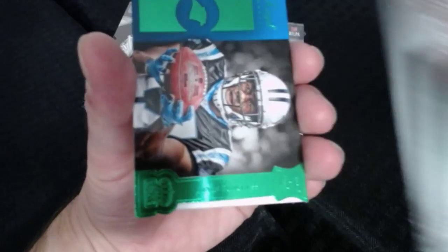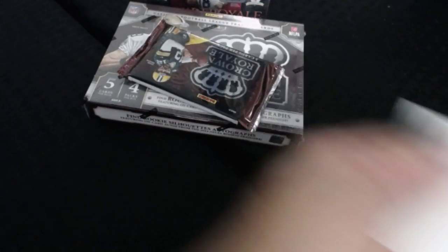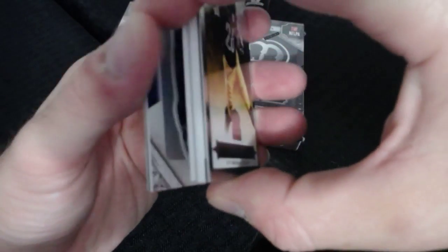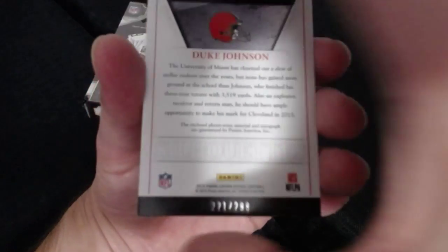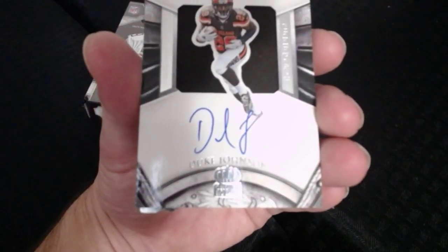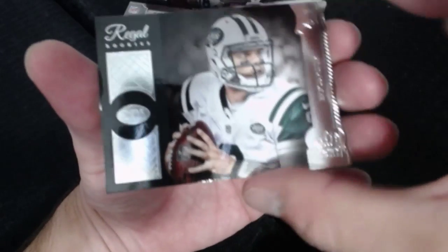Going Aaron Rodgers. Green variation on Mr. Funches. And then lovely filler. Filling it in. But we're not getting points here. It was Mariota last night. Ooh. What do we got here? Yeah, fillers and all kinds of stuff. A couple of fatties in here. Frank Clark for the Seattle Seahawks. Got a Le'Veon. Probably just another filler coming off. Let's find out. That's it. Going Duke Johnson silhouettes to $2.99. Yeah, super fatty. On-card rookie silhouette for the Cleveland Browns. Tabaraf, that is you. Bryce Petty. He'll be Petty 9.